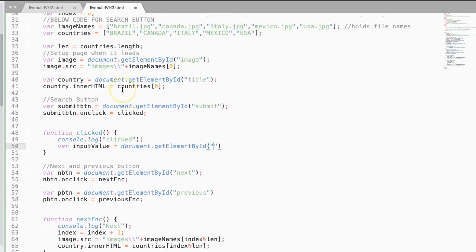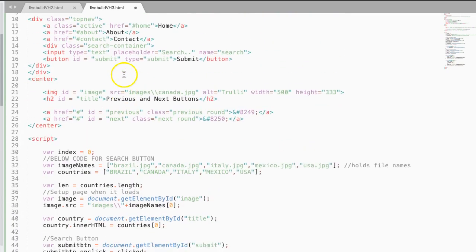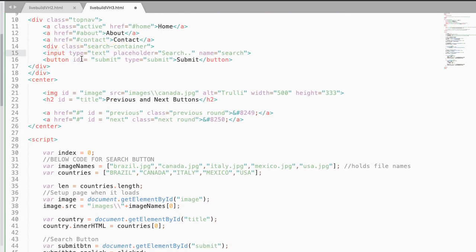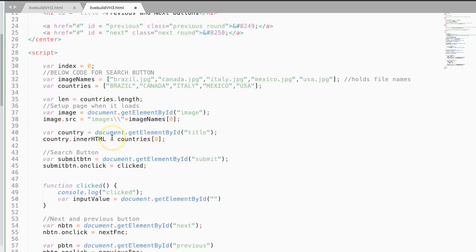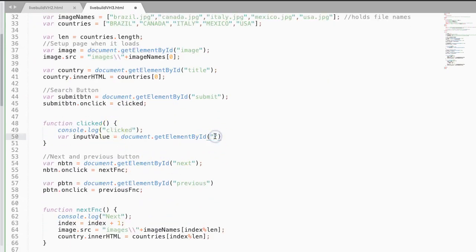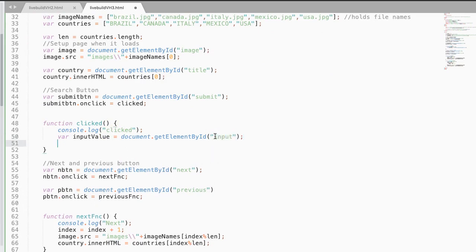Let's check if I've given that entry box an ID value yet. Sure enough, I haven't, so I'm going to say ID, and we're going to give that the ID of input. So I'm going to come back down here and say document.getElementById input, and so now I have access to that.